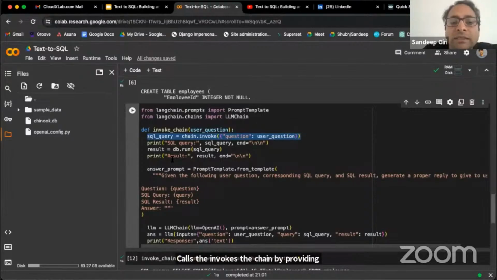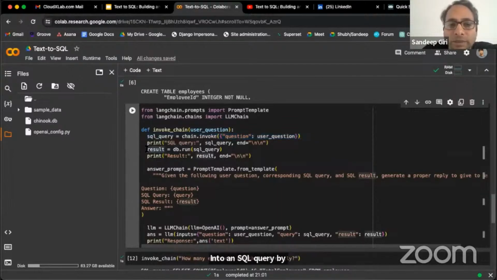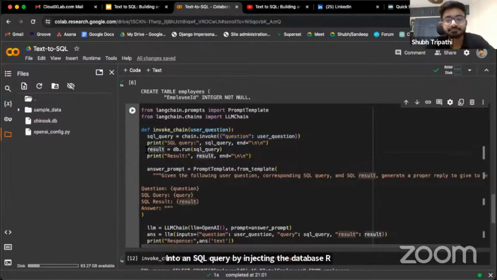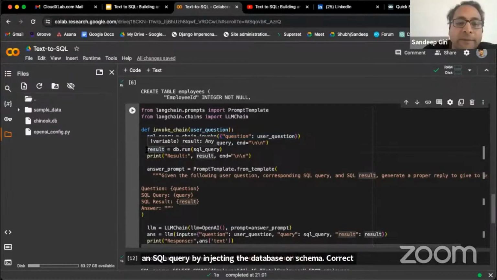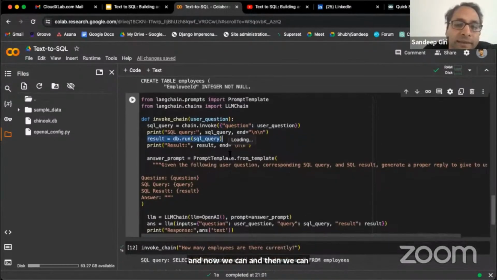So this LangChain method will convert our user question into an SQL query by injecting the database schema, correct? Yeah. And it has generated the SQL query as you demonstrated. And now we can run that SQL query, and that's it.